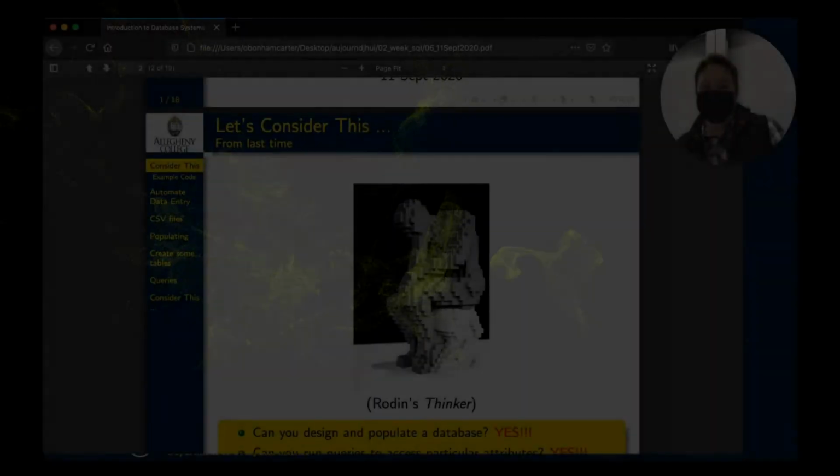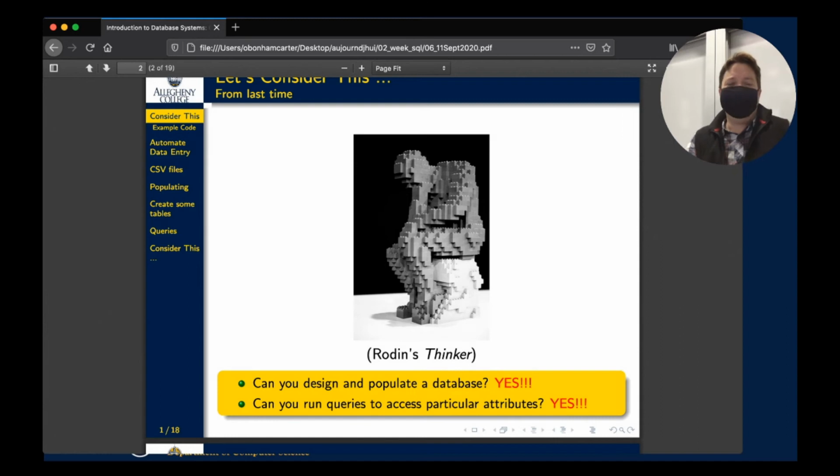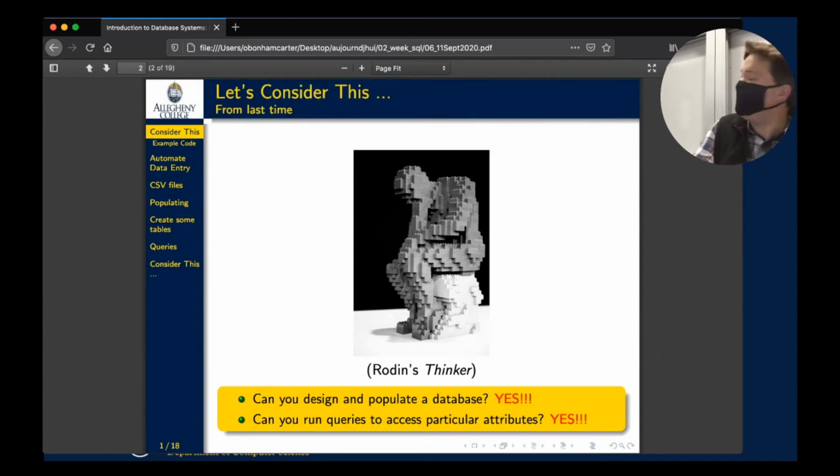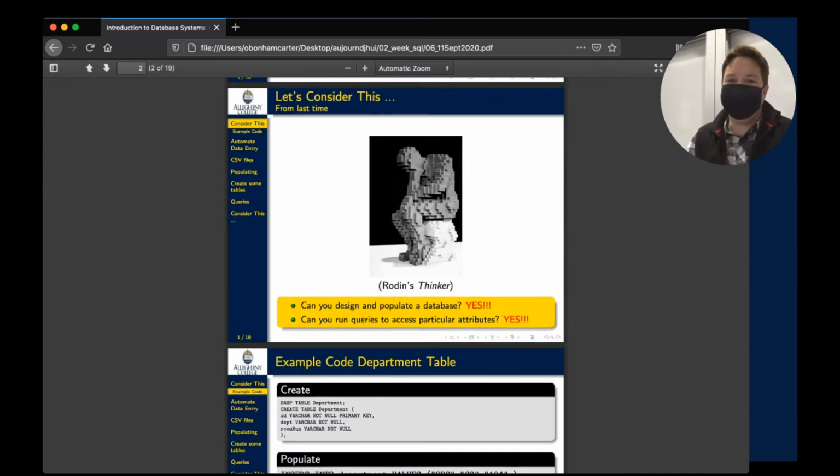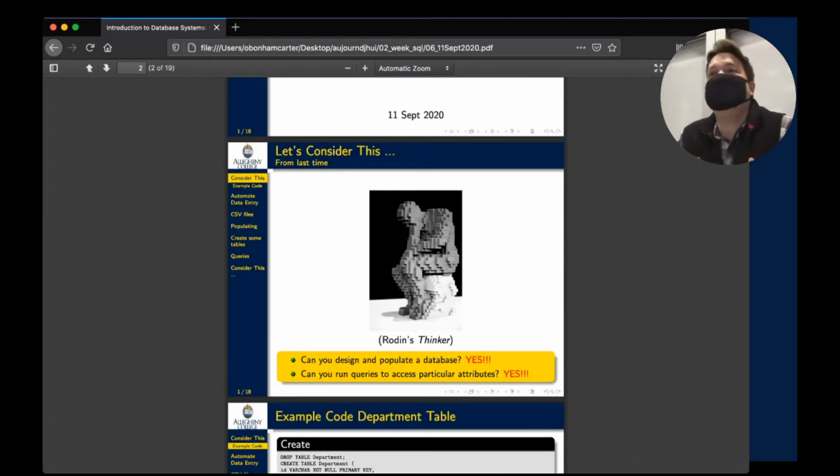Okay, so where have we come so far in this class? How far have we come? We've come a long way, actually. What we've been able to do is work with putting together a database for 2 tables. Today we're going to be working with a database with 3 tables.